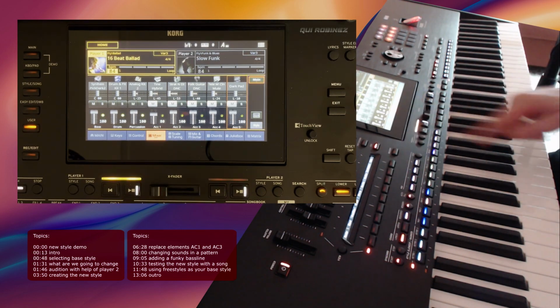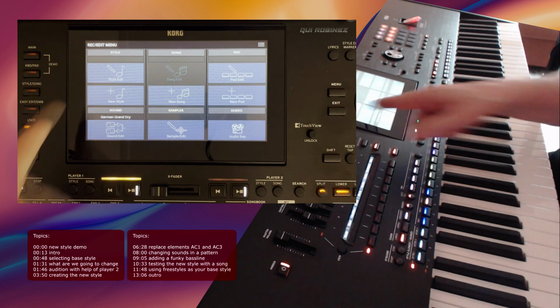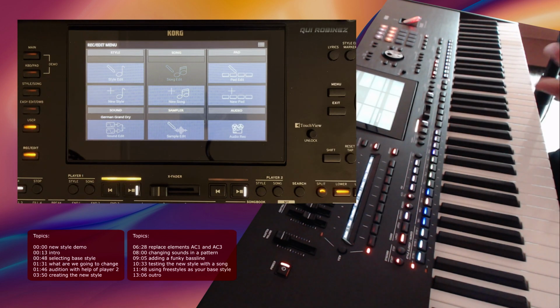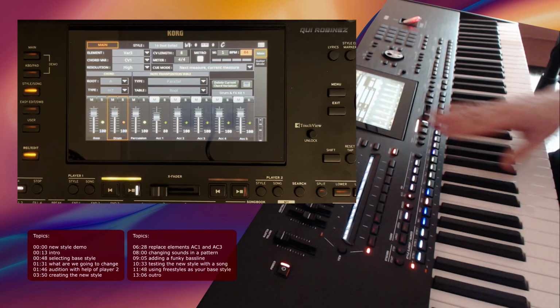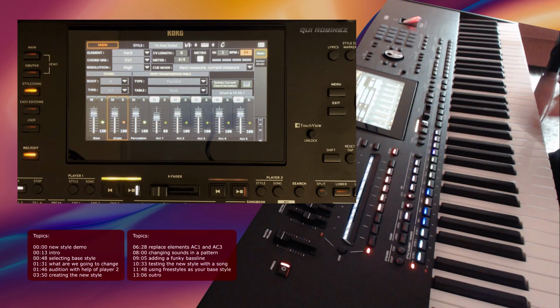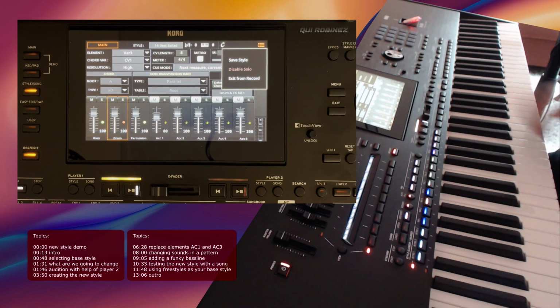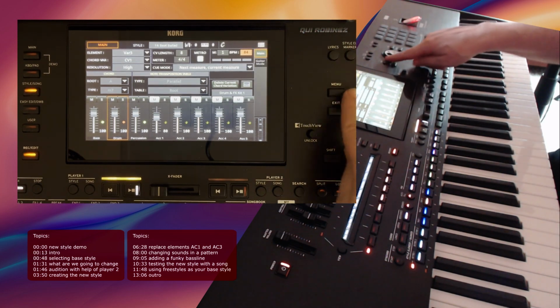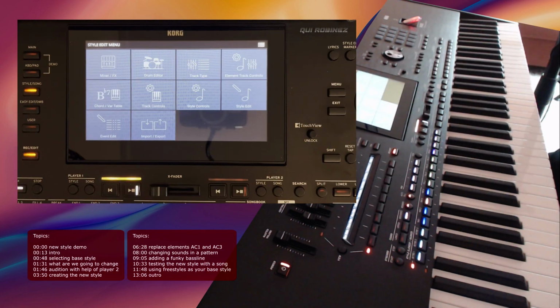You put the X-Fader to the left so that player 1 is active again, and you press the Rec Edit button. Then you see an option called Style Edit, and we want to edit this style because we want to copy elements of other ones and replace the existing ones. So press that Style Edit button, and now you are in the Style Editor. If you press the menu button, you will see there aren't a lot of options. But there is another menu button over here, and if you click that one, then you can modify a lot in that specific style.